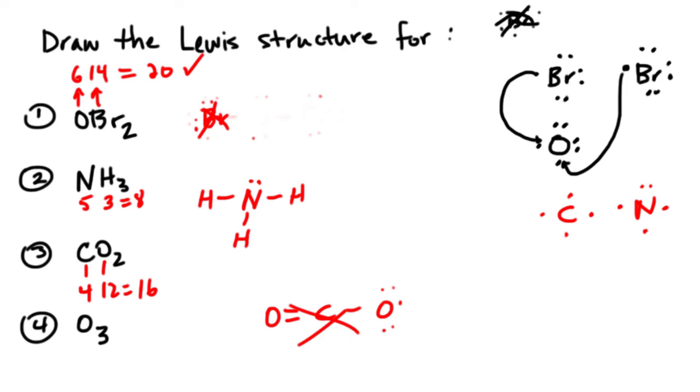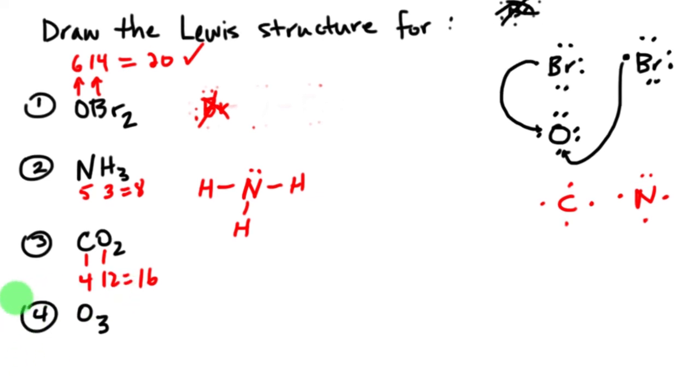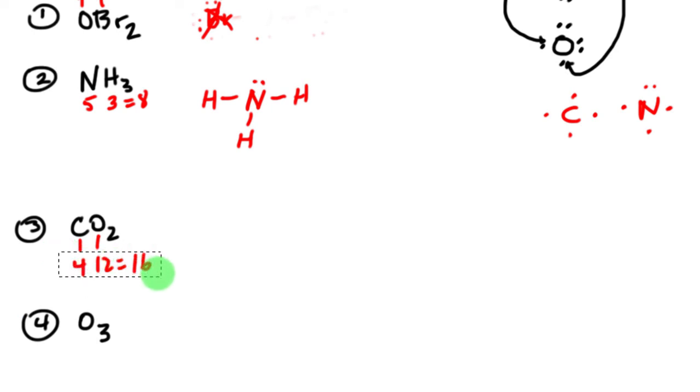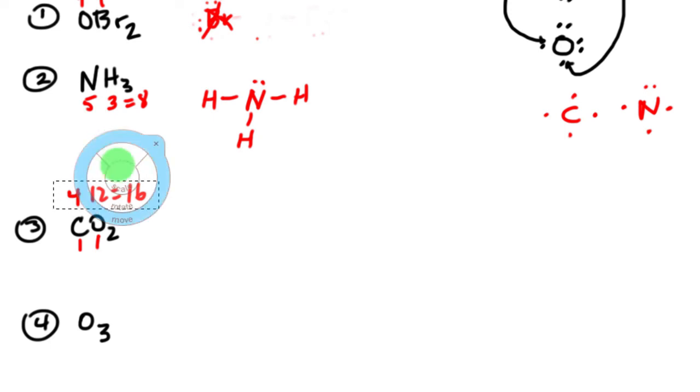All right, so you're like, wait a minute, I don't want to keep doing this trial and error stuff. I want to know definitively what I'm going to do right from the beginning. Okay, so this is where I come in and I kind of do another little tip. So let's get this input. I put these up at the top. Okay, so I always put this at the top. That's how many valence electrons I have to work with.